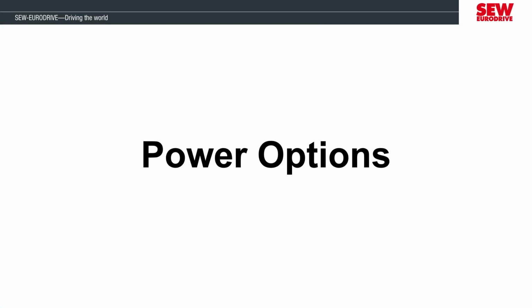The MOVIDRIVE is modular, and there are a lot of accessories that can be added at the time of order or later on if the application requires it. We'll start with the power-related accessories that give the MOVIDRIVE more flexibility in dealing with challenges and applications that can't be overcome just by changing a parameter.